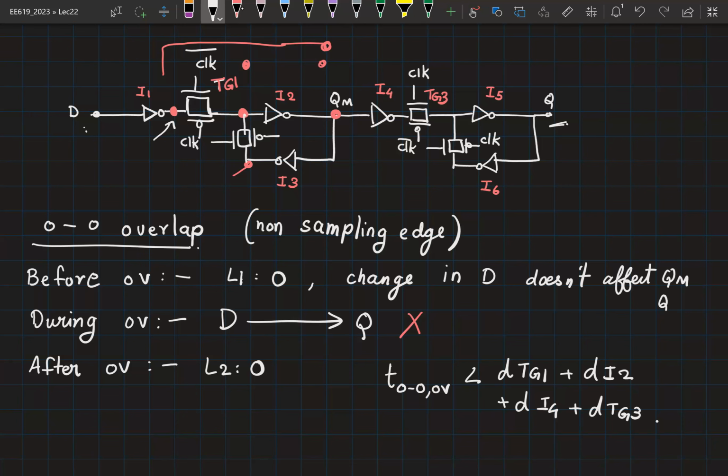So now this is a functional issue. You have some variables to play around. During the simulation, you will be able to find out what is the 0-0 overlap that you are seeing in terms of the clocks reaching the flop. Then you can play around with the delay of these transmission gates as well as the delay of I2 and I4 to make sure that this constraint is met. Is this clear? Any questions on this? Okay. So now can you follow the same approach and analyze for 1-1 overlap?